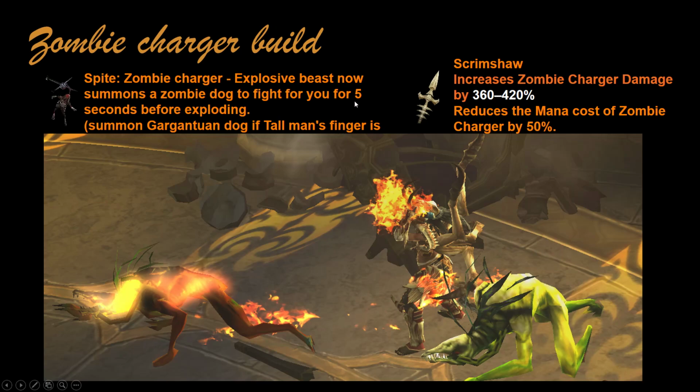Zombie Charger: when I look at this, I found that Explosive Beast releases a kind of zombie dog-like creature. So what I suggest is maybe we can make it summon a Gargantuan Dog to fight for you for 5 seconds. This way, we bring Gargantuan Dog back into the meta, because none of the builds are using Gargantuan Dog right now. I also think we can increase Zombie Charger damage so that it will become a viable build.